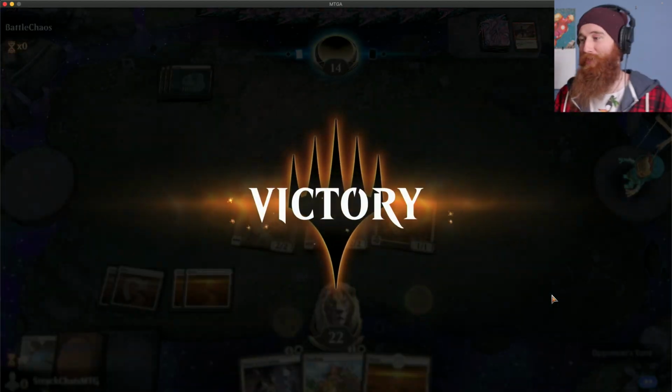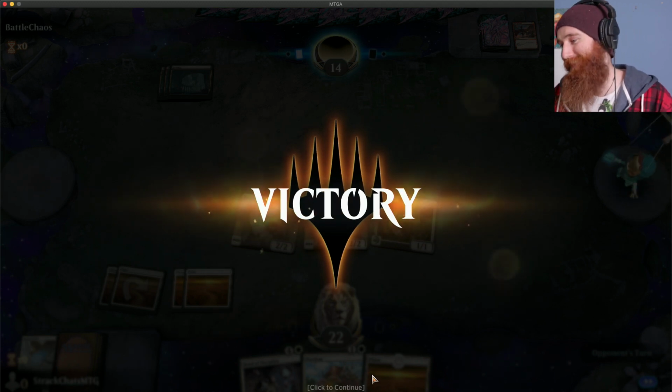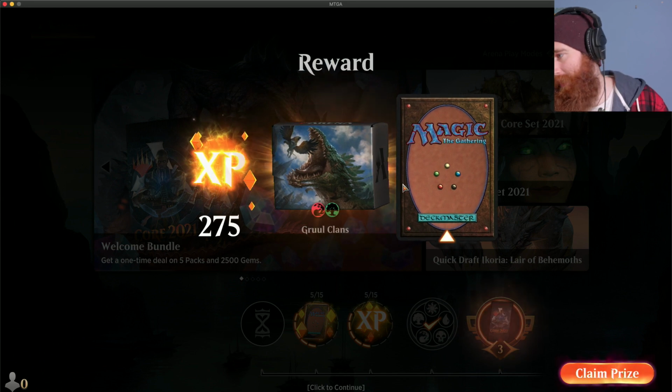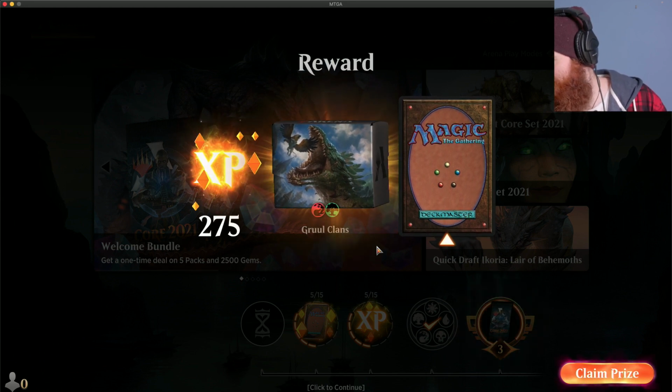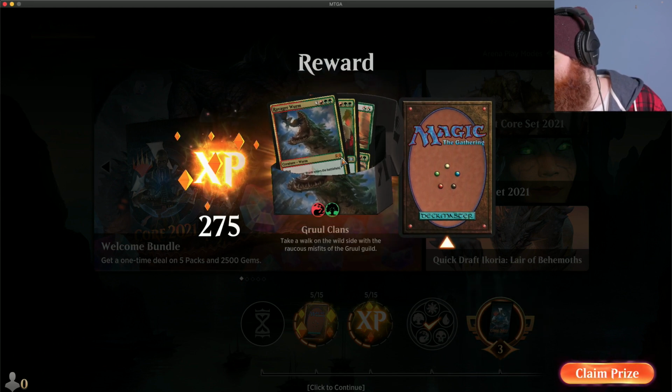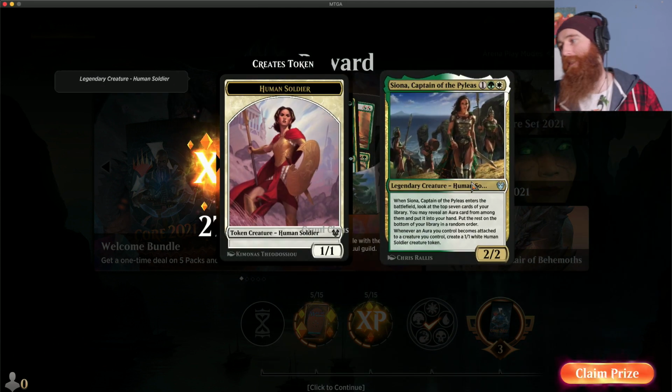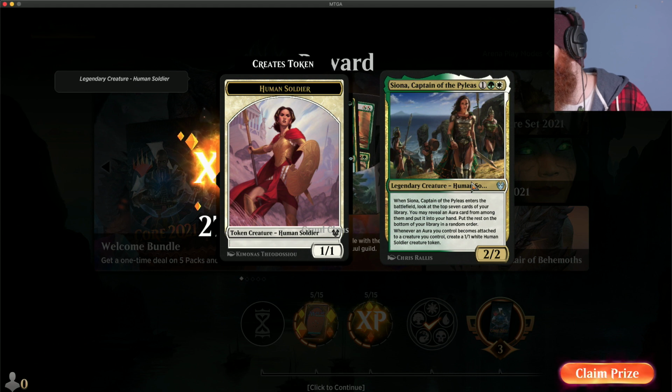One down. He scooped. See you later, mates. It's one. And we get Gruul Clans. That's cool. Interesting. And another card. Siona, Captain of the Pelis.